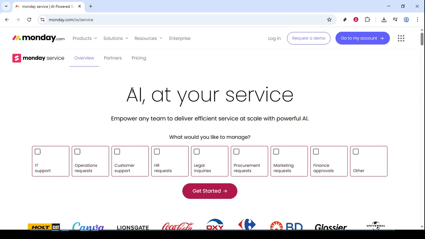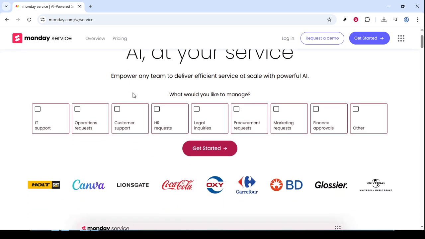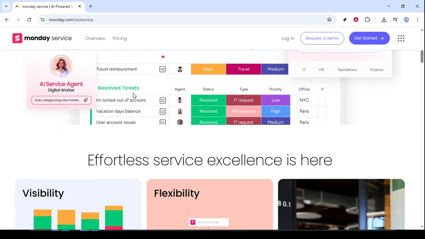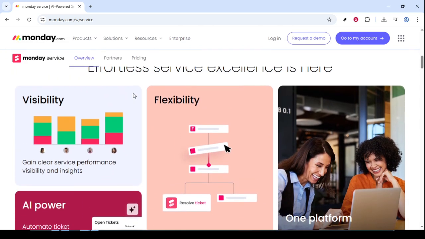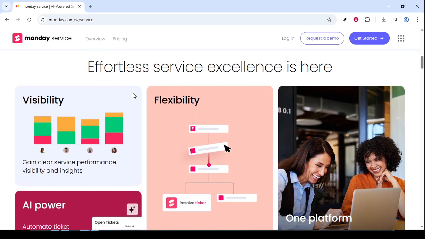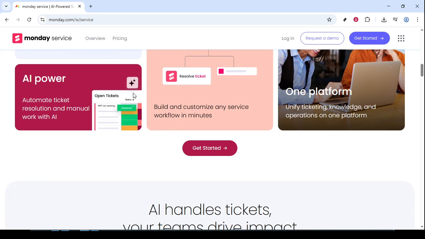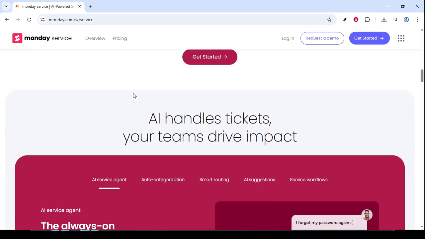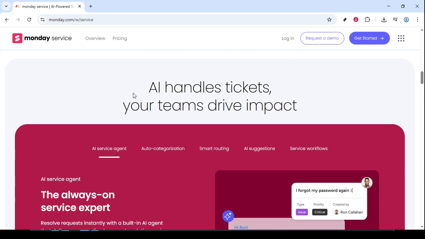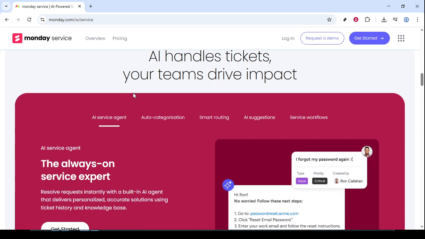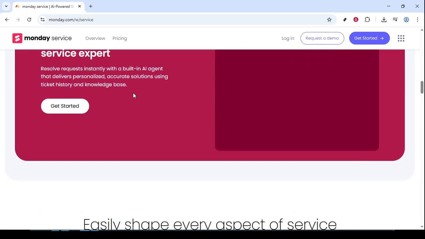Then, follow up by exploring the Holistic Service Management feature, which discusses the all-encompassing approach to managing various service aspects. This section illustrates how the platform allows you to tailor processes to fit your specific needs, ensuring that every facet of service delivery aligns seamlessly with business objectives. Why stop there? Dive deeper by viewing a demonstration in the See Monday Service in Action area. This visual guide provides a realistic perspective on how all pieces come together, making your workflow more intuitive.